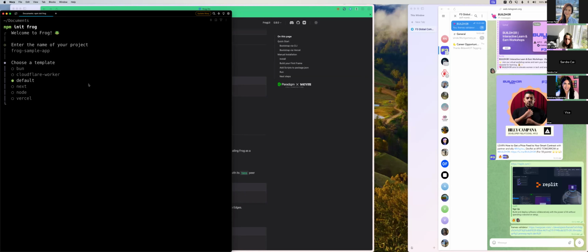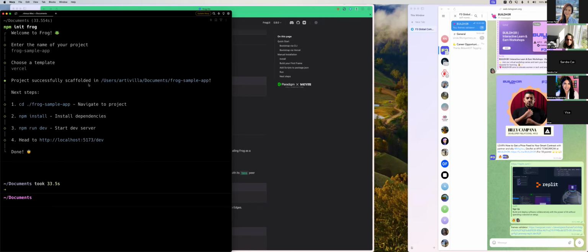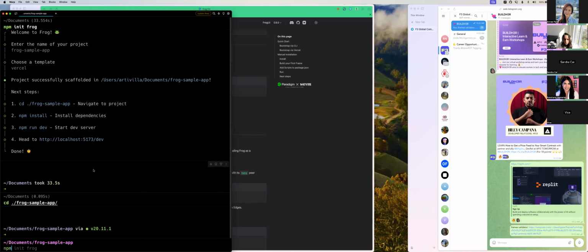Then you choose what template you want. I'm the most familiar with Next and Vercel, but you can use Cloudflare. There's a bunch of other examples, but I would say the easiest is Vercel, and Cloudflare as well, and they're both free to publish your apps. Then they give you additional steps, but they've just created the app for you. So you cd into your example app. They give you a list of commands once you make your app name, then you do npm install.